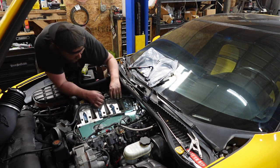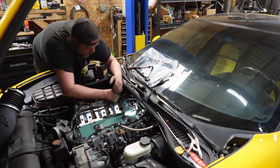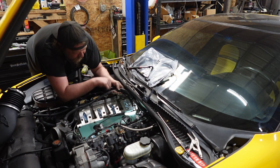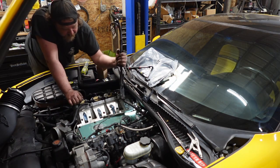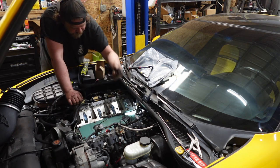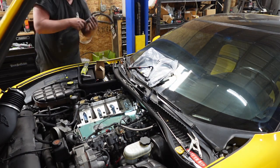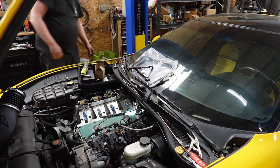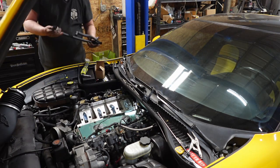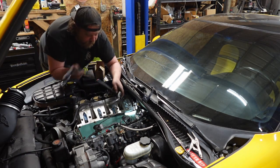PCV system that I'm replacing anyway. I am happy I am replacing it. There's a good reason for that. It currently is blown apart. Yeah, it's not holding on. So, new PCV that's attached or whatnot.